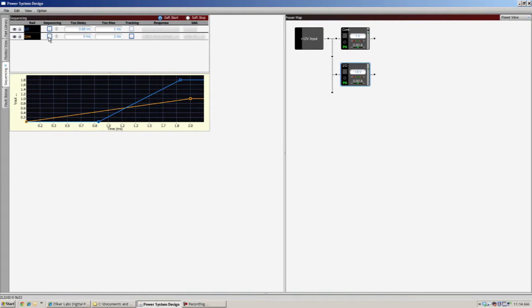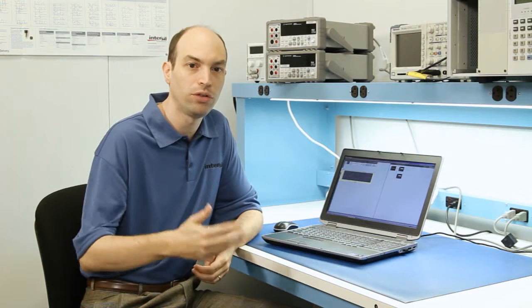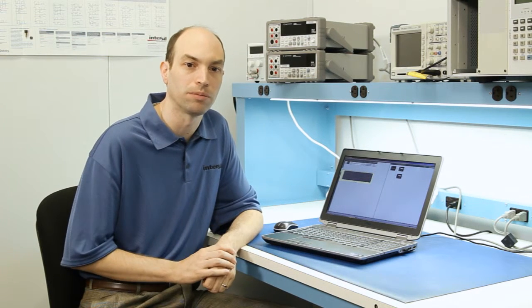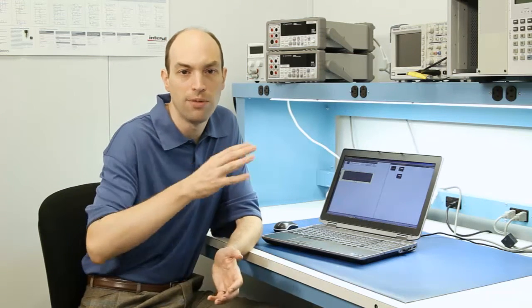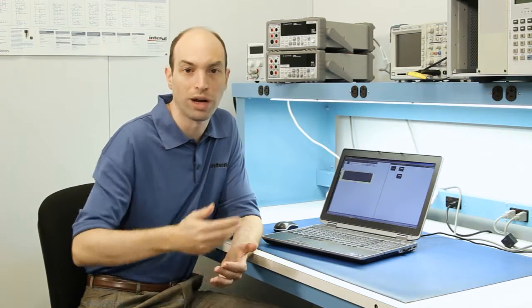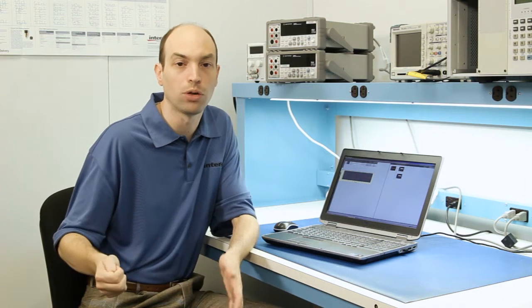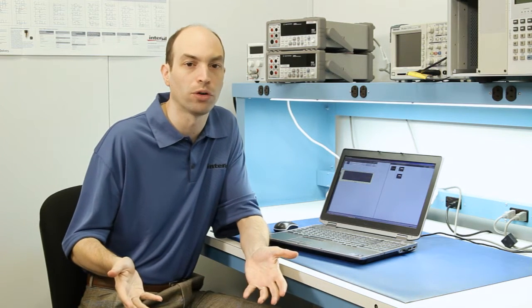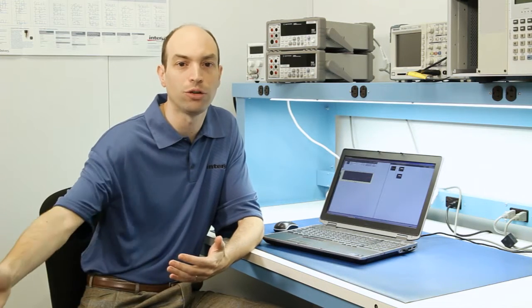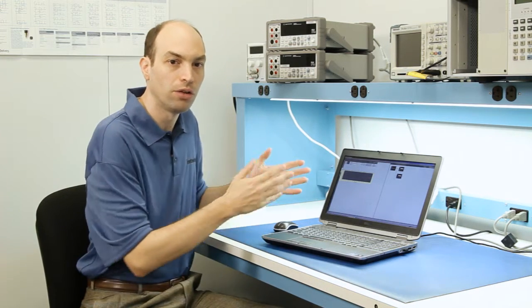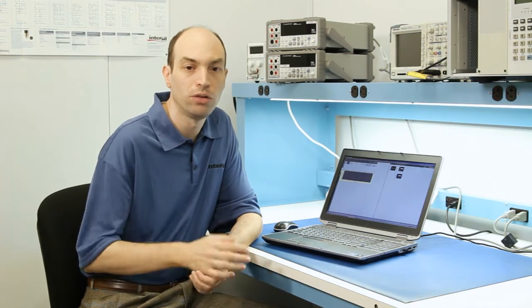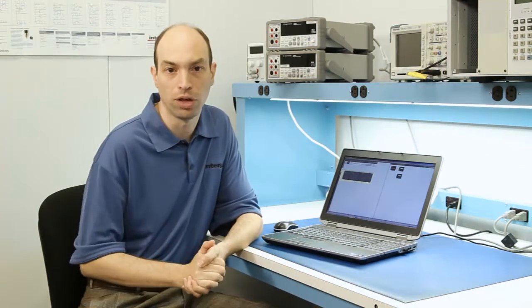The next box is the sequencing box. Now automatically you are sequencing everything from a time-based standpoint. But one of the benefits of the digital power devices is a DDC bus that links every single one of the products. What this allows you to do is now have an event-based sequencing. The benefit of this is if you have one rail that powers up first, maybe the core, and you want the I/O to come up later, if the core never makes it, maybe it faults from an overcurrent event, you don't want to have any later rails sequence up. The devices will automatically communicate across DDC to ensure that if one faults, the next device will not start up.